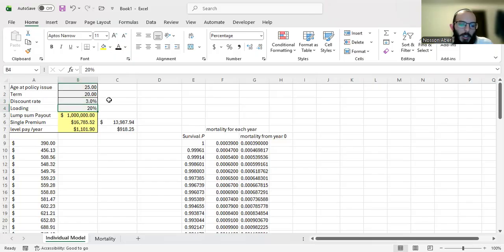And then loading. We'll get to loading soon, but loading is basically the number that the carrier decides to add to the pure cost of insurance to pay for profit margin, admin expenses, and commission. So loading is how they actually make money.